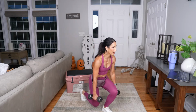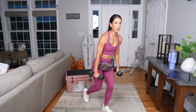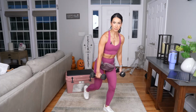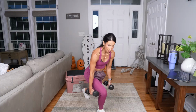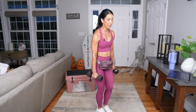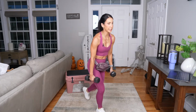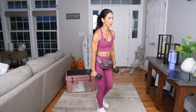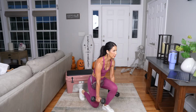Kara, I can't believe you ran before this. Okay, so I ran first thing in the morning. It was hard today, even though it was half the mileage I did the other weekend. So that's why I'm not gonna push too heavy with the weights. 1, because I did run today. But 2, I don't normally work out this late at night. And I know my body is just not used to it. So injury prevention is always key as well.